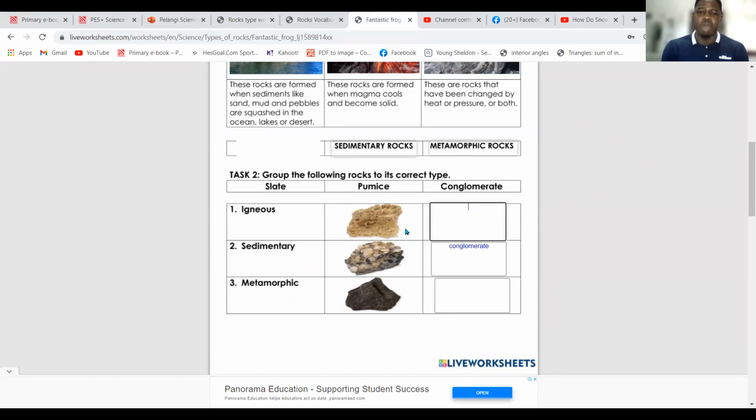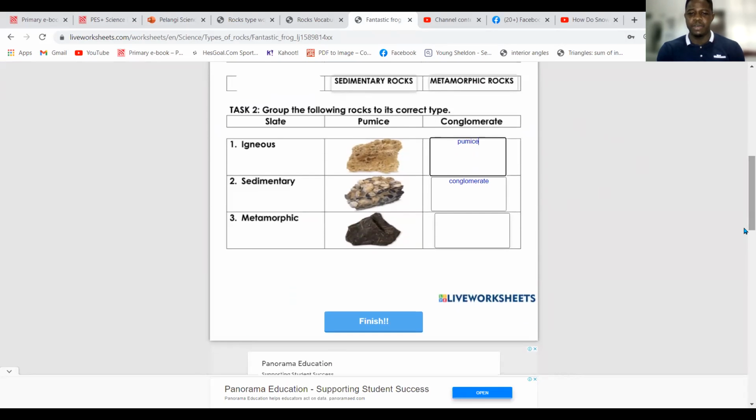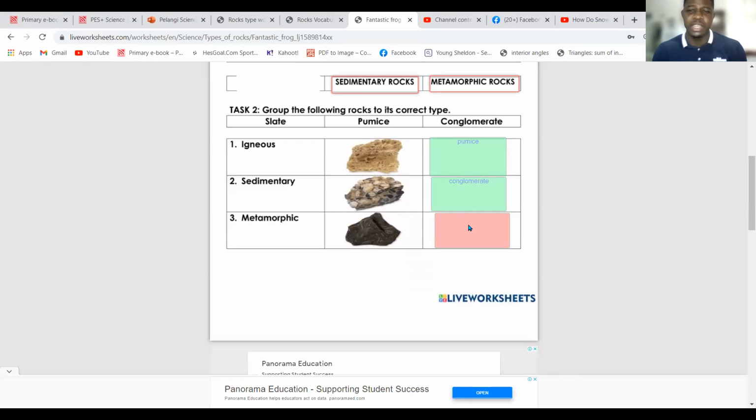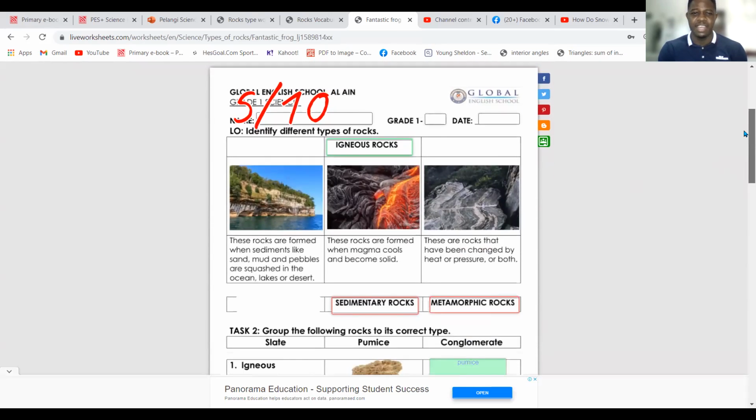So how about this? What is the name of this rock? Who can tell me? Look at this. It's the pumice. Yes, the pumice here. Okay, so do the rest yourself and let's see what your answer is there. You should be able to get it all now. Okay, so here you go. I don't know what this last one here is. I cannot say what the answer is here.